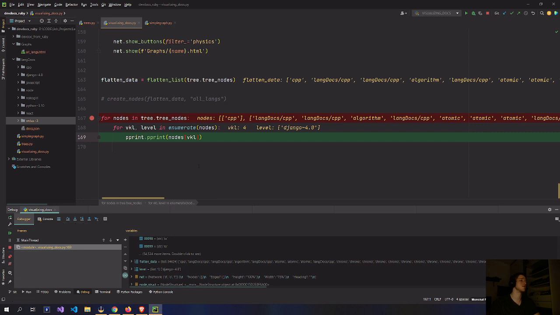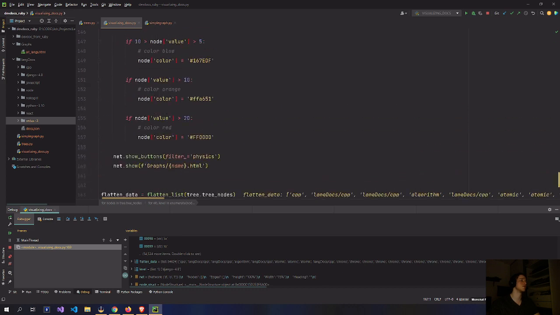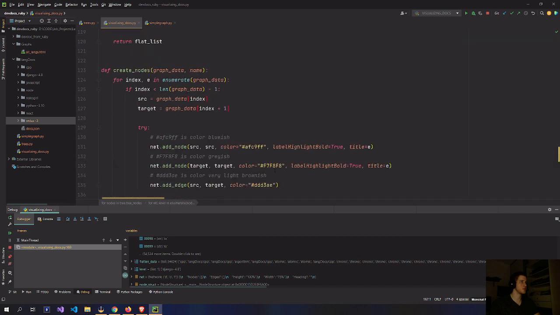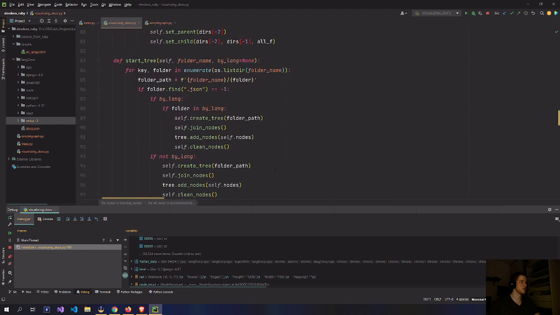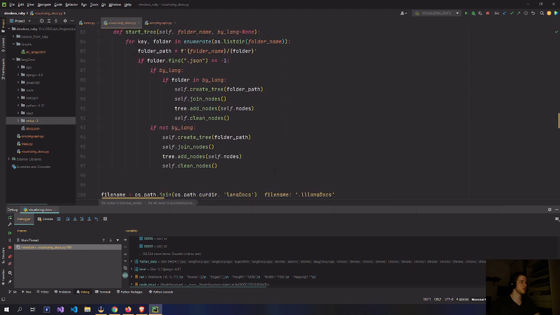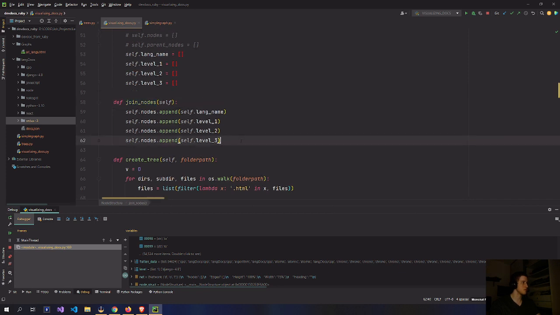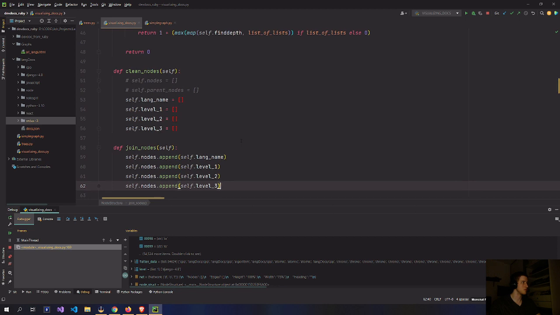So why is this happening? Maybe I'm not cleaning them properly. But I do have the clean method there. How is this not working?